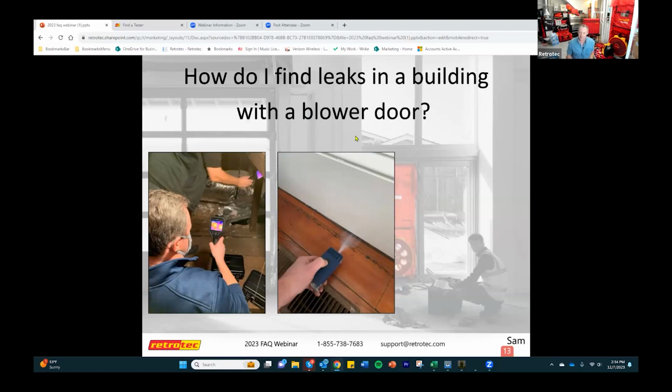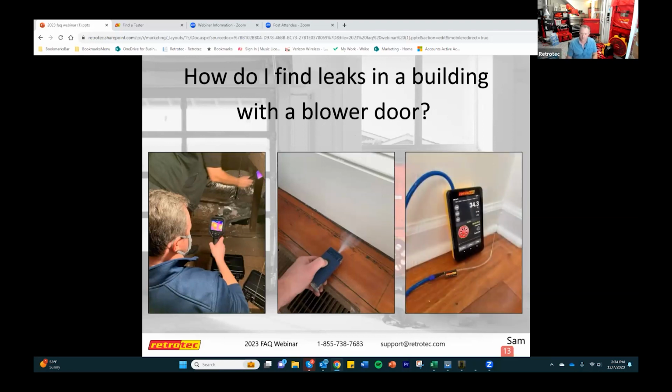But we also see folks doing that at the rough-in stage of construction. If you get your air barrier finished still at the framing stage for a new build, you can pressurize it, discharge a lot of smoke, and then have somebody walk around outside and just really see what details got missed there.